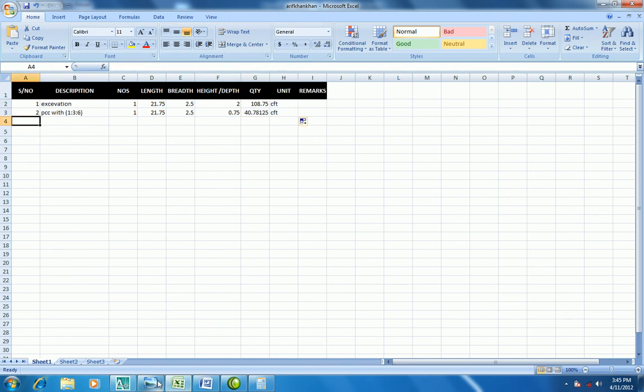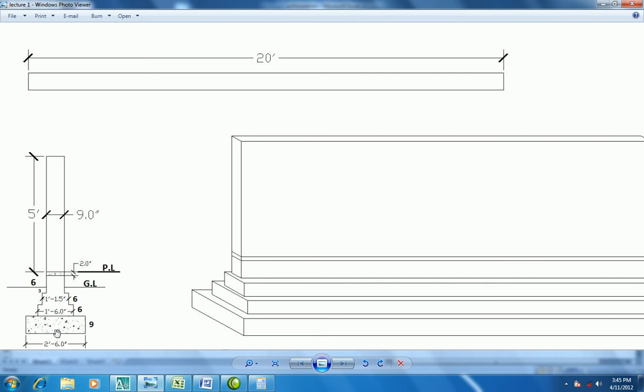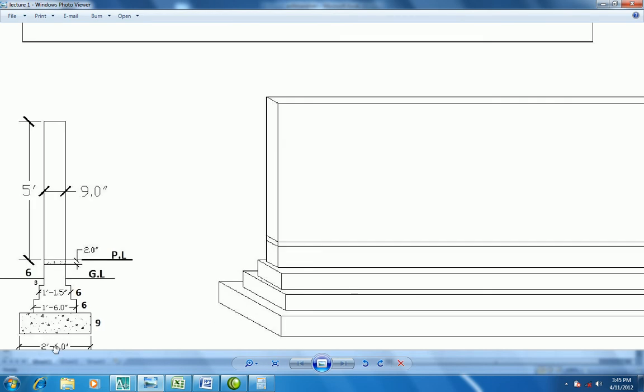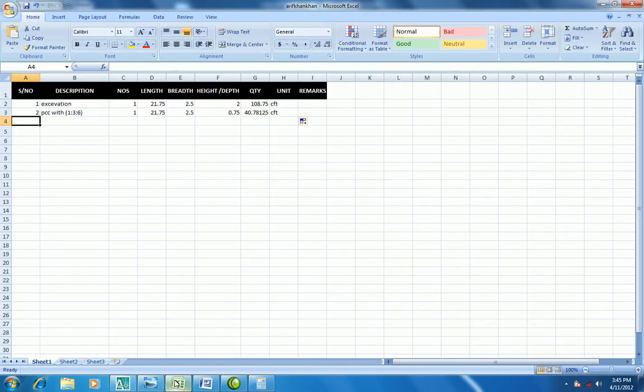So in third position, that's okay, we are going to point out the brickwork and foundation, that's okay. In which we have different steps, that's okay. So first of all, I'm going to point out step 1, that's okay, in which we have just one number of wall. I'm going to print out the length for step 1.